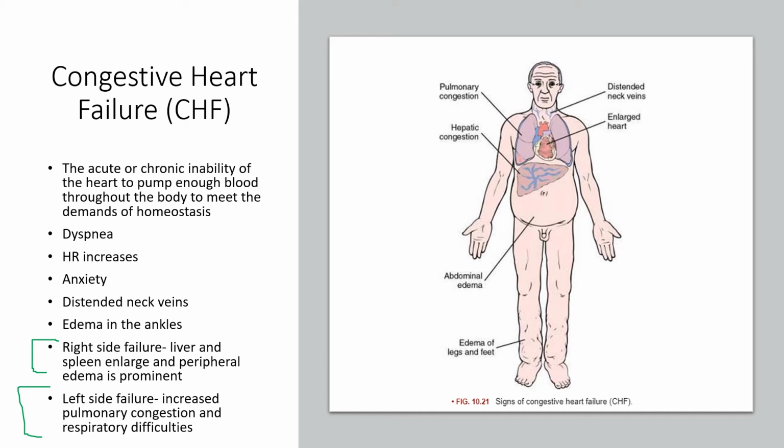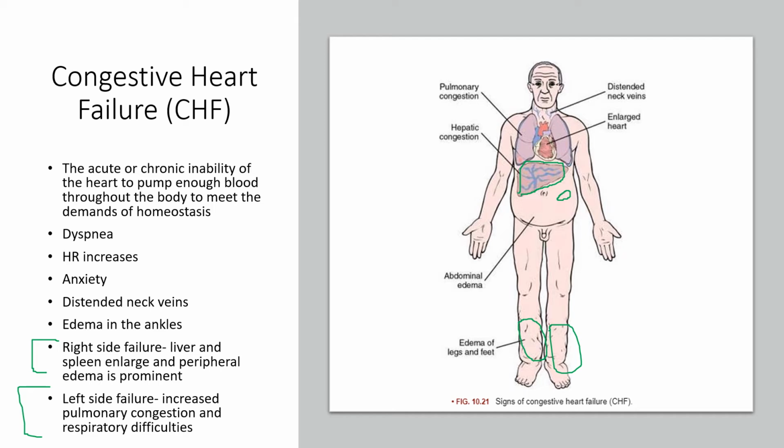So in right-sided heart failure, we're going to see the abdominal organs start to enlarge. So we get hepatomegaly, or enlargement of the liver due to this congestion, which I'm going to explain the mechanism on the next slide. And then the spleen is also not depicted here, but we get splenomegaly. And when you have enlargement of both the liver and the spleen, we call that hepatosplenomegaly. And another major sign of right-sided heart failure is the edema of the legs and the feet. So the swelling, the stasis of blood down there.